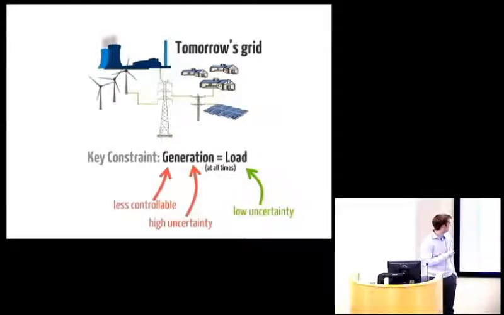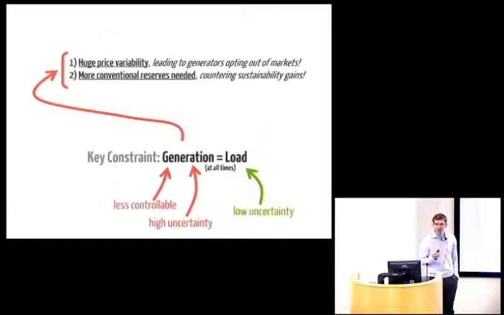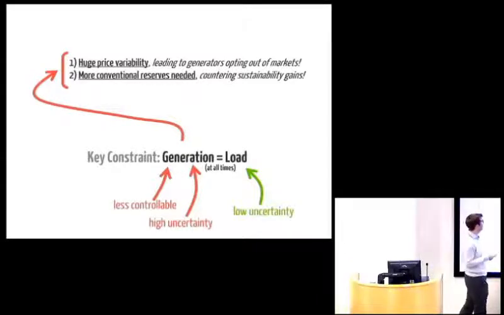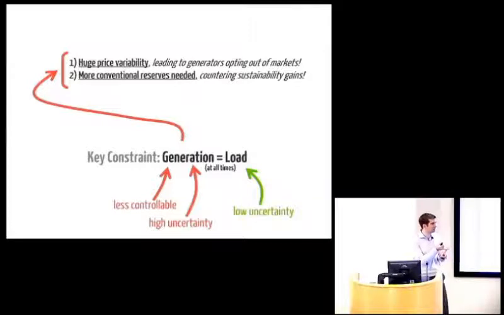But now with wind and PV coming in, generation is much less controllable, with high uncertainty. You can't do that anymore. And if you try, what happens is it pushes price volatility in the market, because unpredictability in the wind is going to lead to price spikes. And the interesting thing here is it's not just price spikes up, it's price spikes down. You can be in a situation where you pay people $200 a kilowatt hour to run and be connected to the grid. And these are real things that happen every day in Texas and Germany and lots of these places.